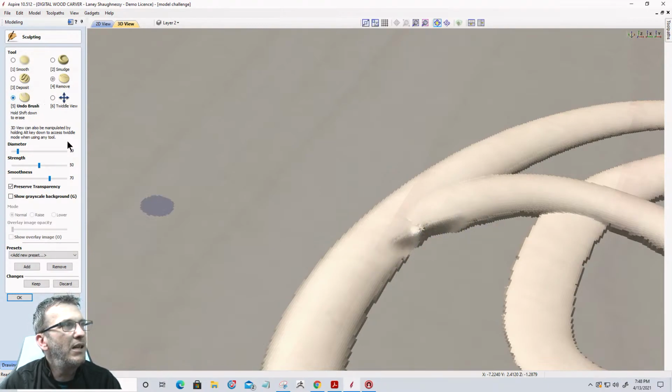I'm going to take my undo brush and I'm just going to rub over this area because I didn't want to remove that material there. Okay, and now I'm going to take my smudge brush and I'm just going to kind of pull this into one another and kind of blend it. Then I need to smooth this out some.